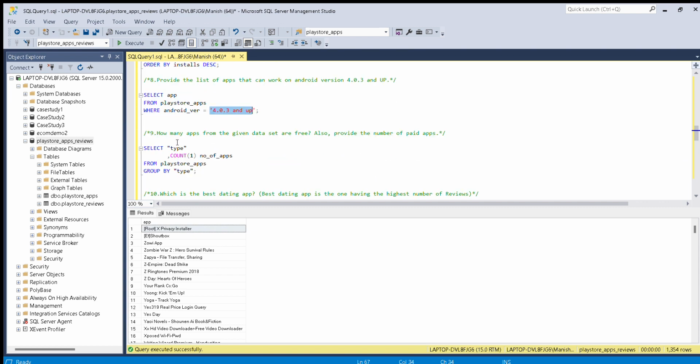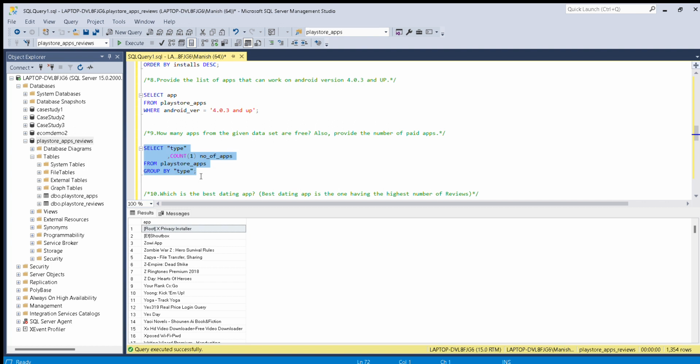How many apps from the given dataset are free? Also provide the number of paid apps. So we need to find the number of paid and free apps. For this we will use type, because type contains free and paid values, and count against them so that we can have the total number of paid and free, and we are grouping them because whenever we use an aggregate we need to group them.